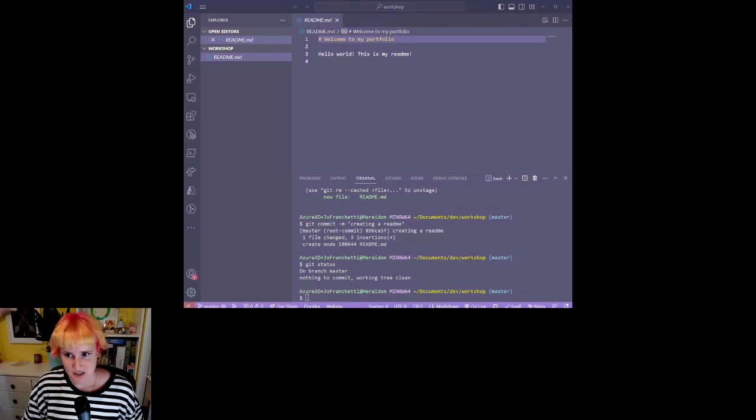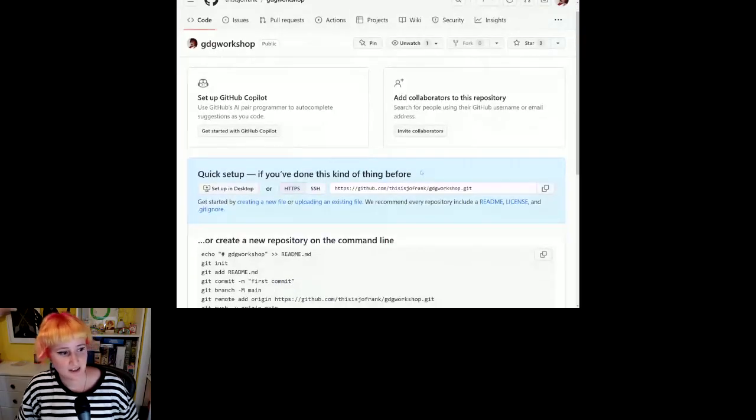Now what we need to do is we need to link our remote repository to our local repository, because at the moment we've created that remote repository on GitHub and we've got our local repository on our computer, but they don't know anything else about each other. Luckily, I'm just going to stop sharing and share my browser again.